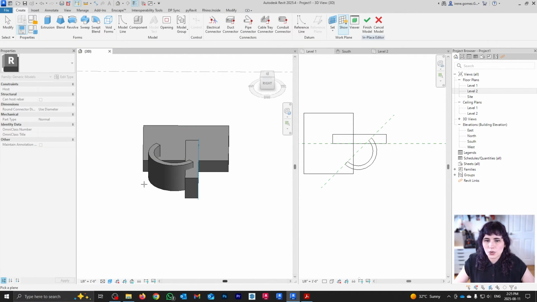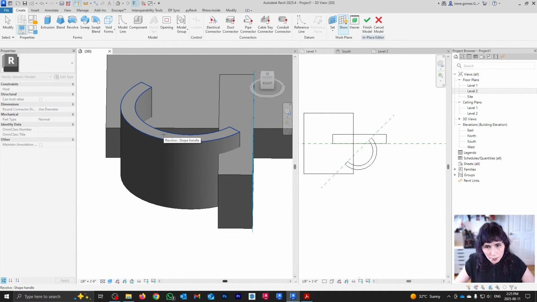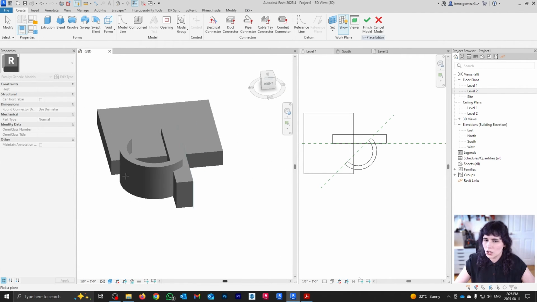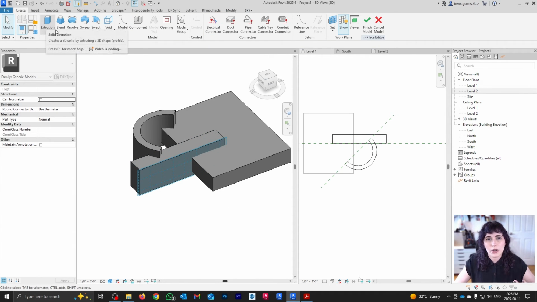So again, the only exception to this will be curves. See, this curved surface here, it's not going to recognize it. The top of the cylinder, of course. The bottom of the cylinder, no problem. But the cylinder, the curve itself, not allowed. Okay, so you can pick a surface and then you can model directly in that surface.